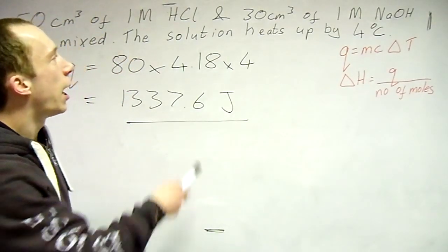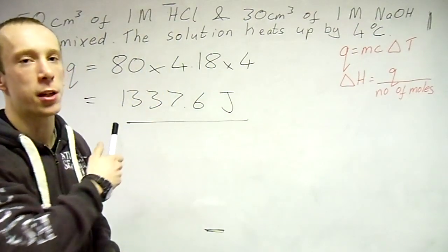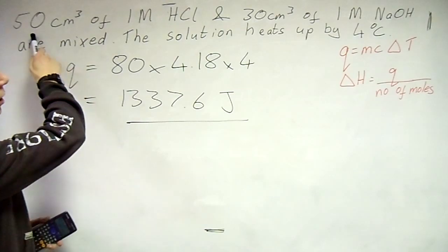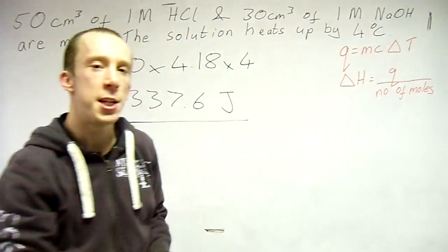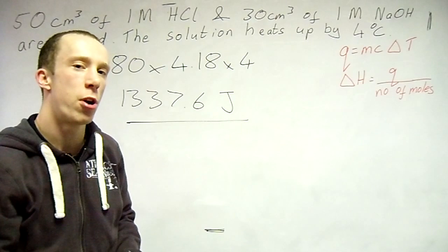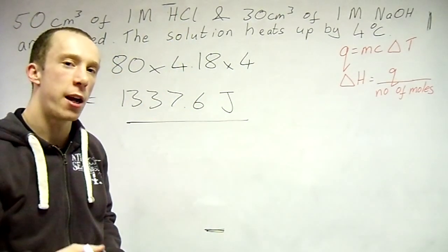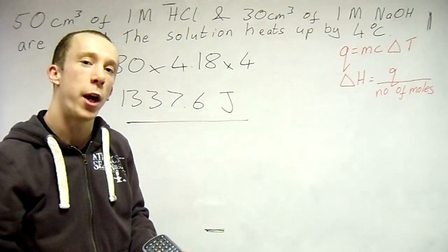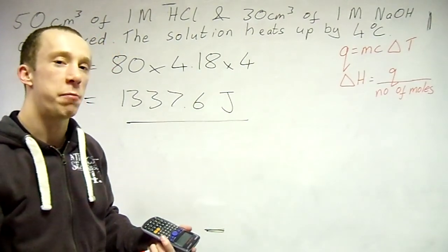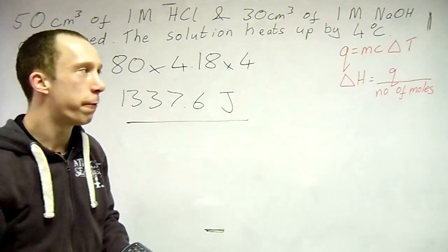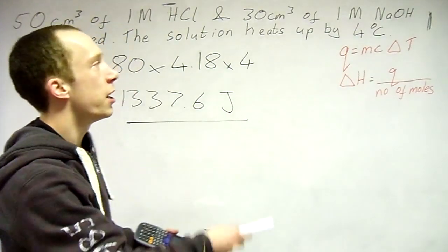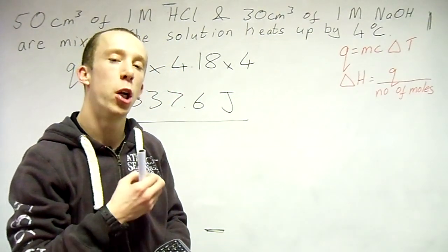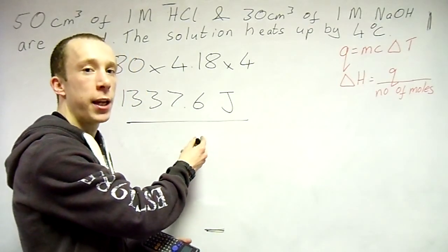What you need to look at is how many moles of hydrochloric acid have actually reacted. Because if we compare the numbers, you will notice hydrochloric acid is in excess of the sodium hydroxide. So not all of the hydrochloric acid will have reacted. Some of it will just be sitting about, twiddling its thumbs, wondering where all of its friends have went. They've been deserted. So what you actually look for with these calculations is you work out the moles of both of the reactants. Whichever is lowest is the value you would put in under here.